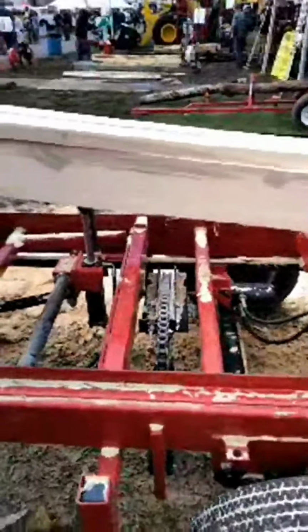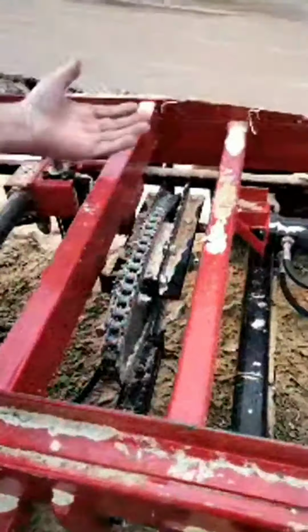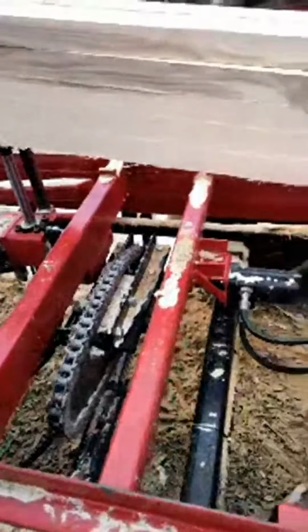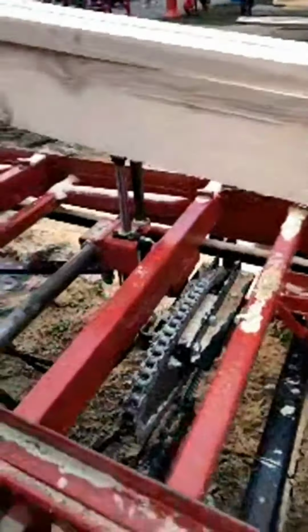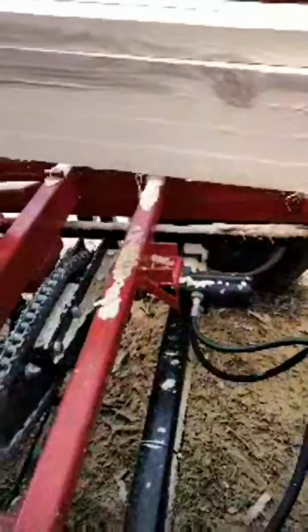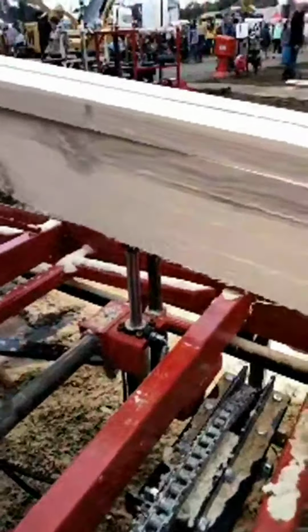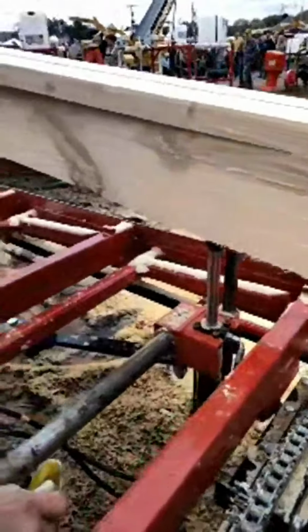This is the log turner here with this chain. So this here pivots up. Okay. That's where you turn your log with. It goes both directions. So if you go a little too far, you can back it off and bring it back in. And all the motors on here are hydraulic. Correct. Here's your hydraulic dog again. I was getting at that. Yep. It's on that big solid bar there.